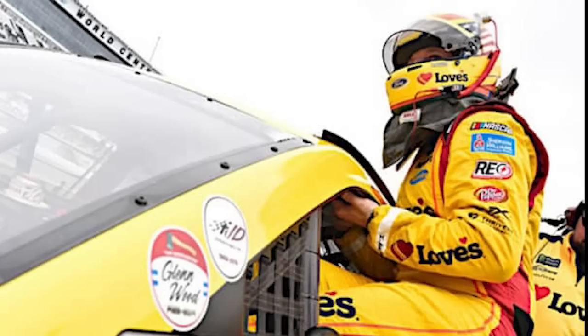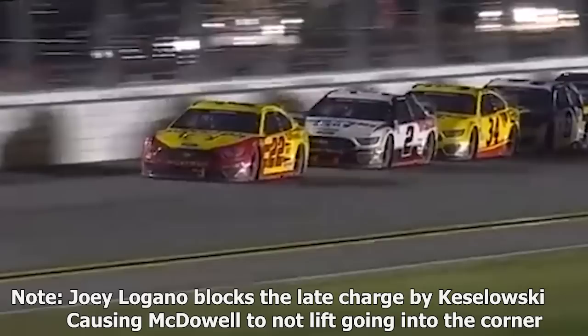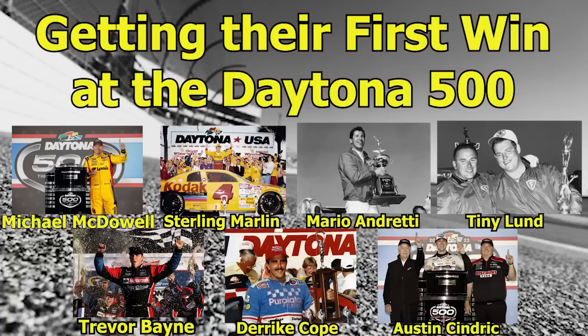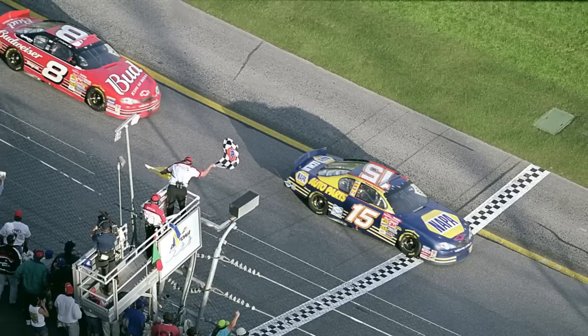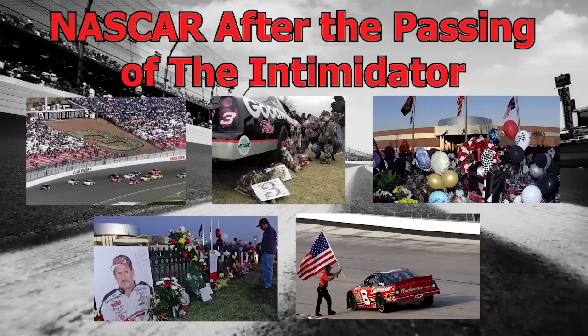Wondering if you will ever win again is always a concern, but it's a whole different level when questions loom about getting your first victory. In 2021, Michael McDowell did the unthinkable and won his first ever race at the Daytona 500 in his 358th start. On the final lap, Team Penske made a big mistake and had both their cars totaled on the last turn, giving the win to a driver who mostly ran mediocre equipment throughout his Cup Series career. It would also be unfair not to mention the driver who took the longest to get his first win: Michael Waltrip, who finally won in the Cup Series in his 463rd start — though his win was foreshadowed by a last-lap crash that took away one of the greatest drivers in NASCAR, leaving heavy hearts with fans to this day.